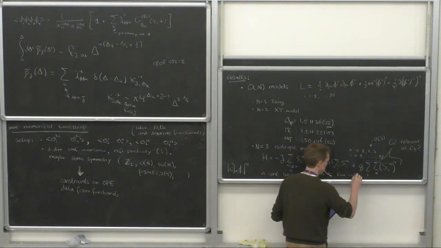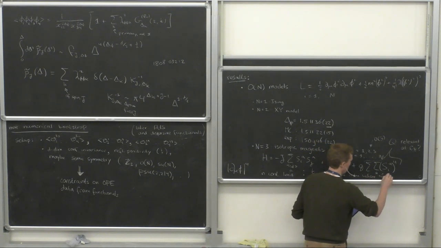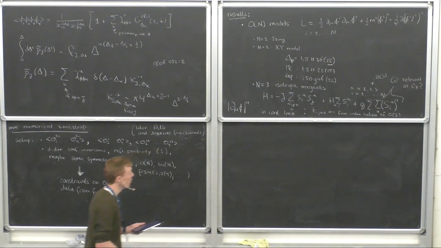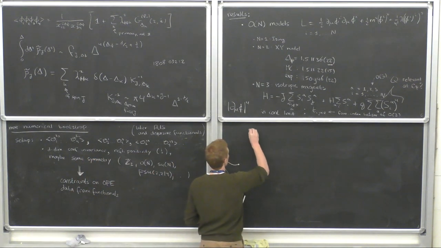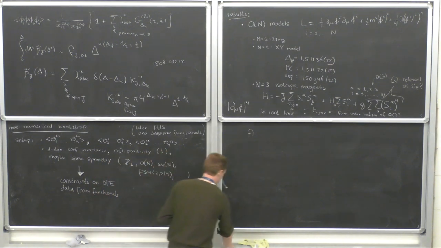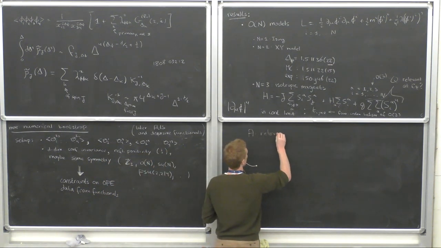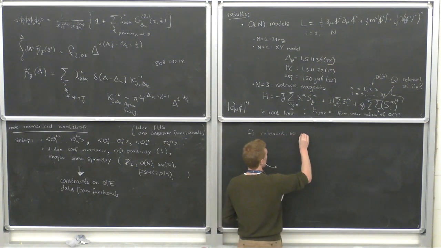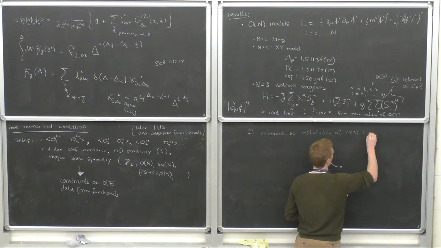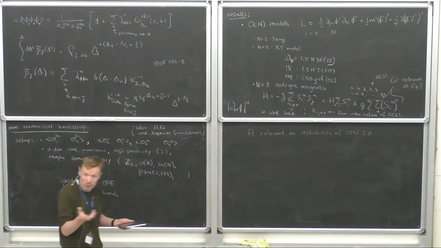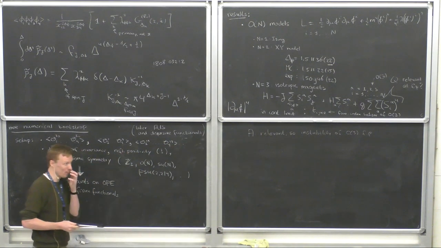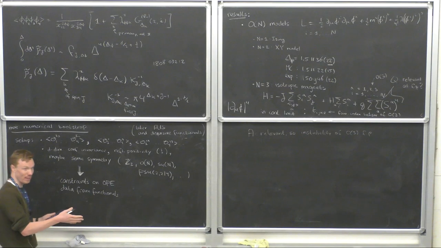A four-index tensor of O3. So is this relevant? Is this point unstable? So the answer has now been given, but it was only done maybe two years ago now, in '21. It is in fact relevant. So there's an instability of the O3 fixed point with respect to cubic deformations. If you manage to tune these deformations to zero, then it's fine. If you tune this cubic symmetry preserving deformation, then of course you can still hit the O3 fixed point.